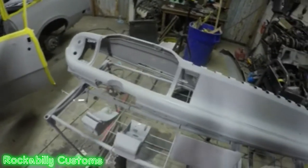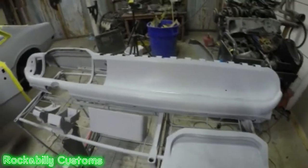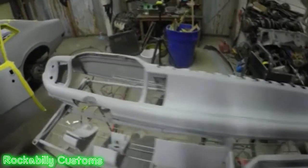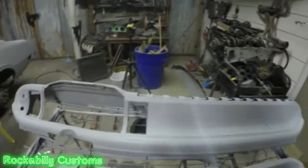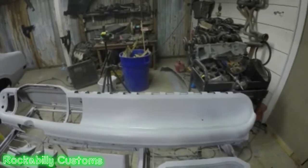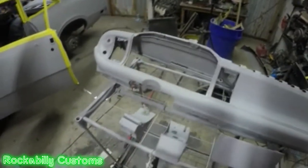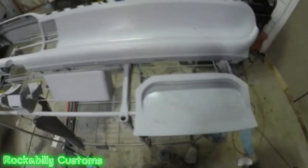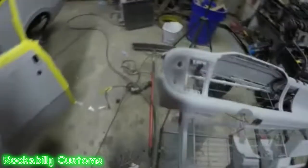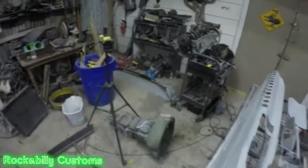Now what I did was I went over this with 200 or 220 grit, and then I came back with 600, and I worked at it about an hour by hand, and I think I got this looking pretty good. Being a matte color, if there is anything, I believe it'd be a little hard to see. Now, I could be wrong, but we're going to find out. So, everything is ready except for my gauge cluster. I have to wipe that out because the adhesion promoter is not drying fast enough. So, let me move the camera around to where y'all can see this actually changing colors, instead of like yesterday, where you only see the back side of this.